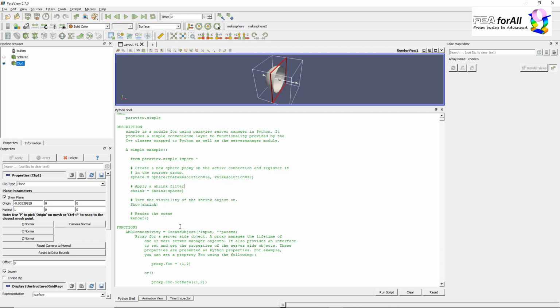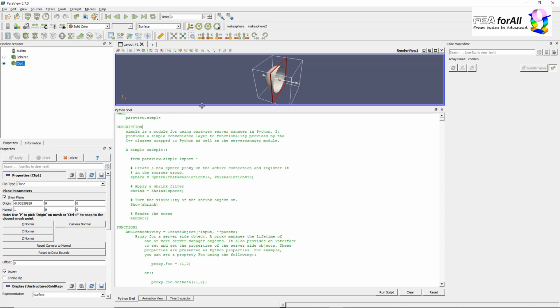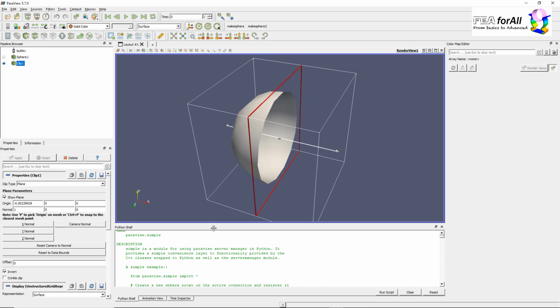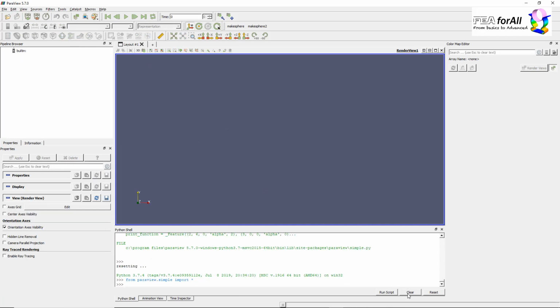And by the way, let's just try this simple code to show you that you can basically use the prompt very simply without all this kind of complexity. Let's reset all this. Let's clear this Python shell. And let me show you. The first thing you need to do is from paraview.simple import all. Okay, now that you do that, let's create the sphere.